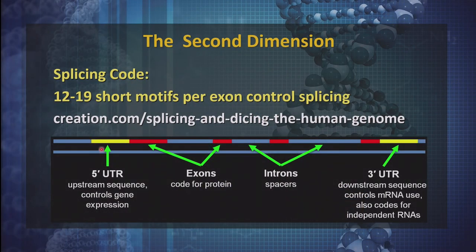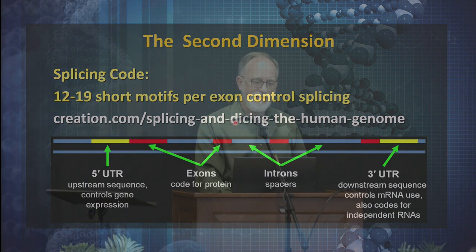Here's a splicing code. Here's a typical gene in your body. There's double-stranded DNA. The gene is only on one of the strands. Now, there can be a gene on the other strand going the other direction. Sometimes there are genes in between these spaces, too. That's all crazy complicated. But upstream of the gene, there's what's called an untranslated region. This is not made into protein, but this is where the activators and repressors attach. They tell the cell, are you going to make an RNA of this or not? Once it makes the RNA out of the whole thing, it'll stop here. We have these red things. Those are the parts that code for protein. The blue parts are introns, intervening sequences. They don't code for proteins.